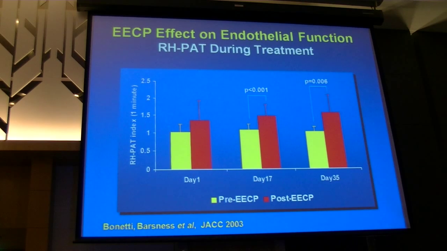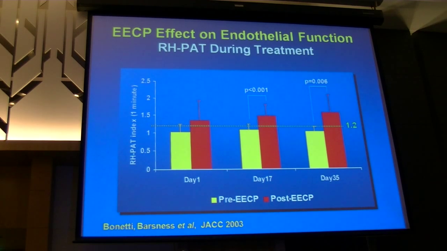And what we found, and what you can see on the slide, is that at baseline, endothelial function was markedly deranged. The normal number is closer to 1.5 to 2, and you can see that it was deranged. But after each day, including after the first day, there was an improvement in their measured endothelial function with the course of therapy. However, on each day, including the last day of therapy, the baseline, the resting endothelial function measurement was not changed and was in an abnormal range.